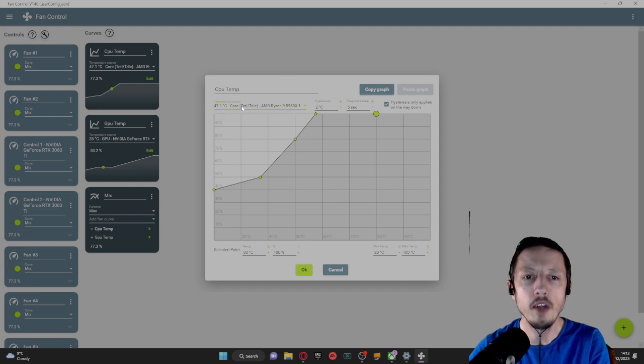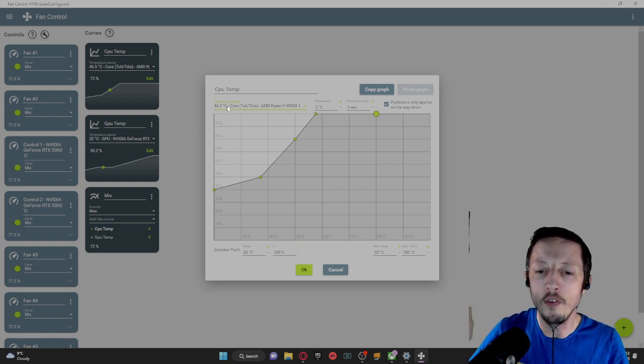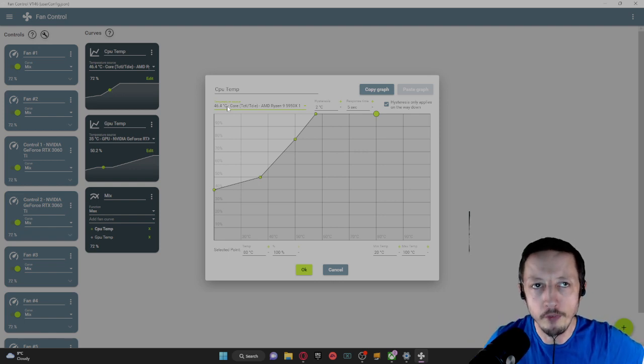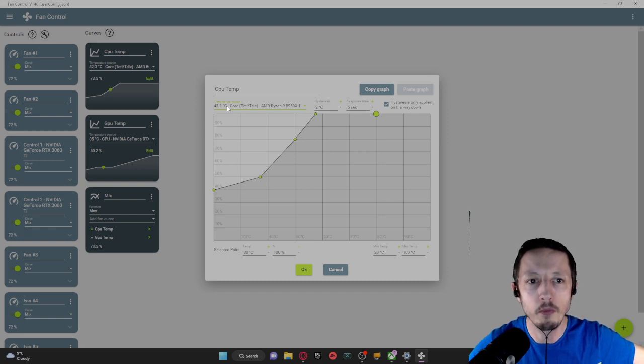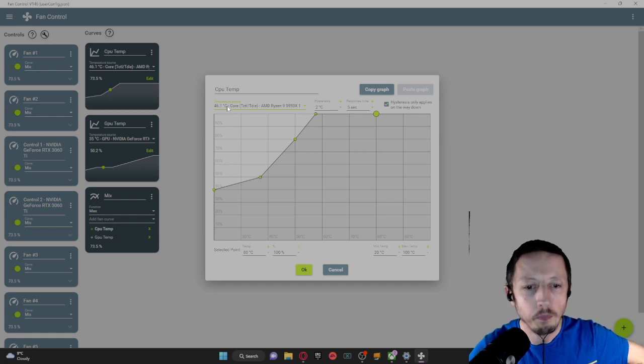Now the 5950X itself does keep a much higher temperature than normal. When you first put it on, it's usually around about 45 degrees when you first boot up your computer, and sometimes it can ramp up a little bit to 50, and when it first boots up, that's normal. It's just the way that the 5950X is. It does run generally hot already, and that's just the way the 5950X is for the Ryzen.